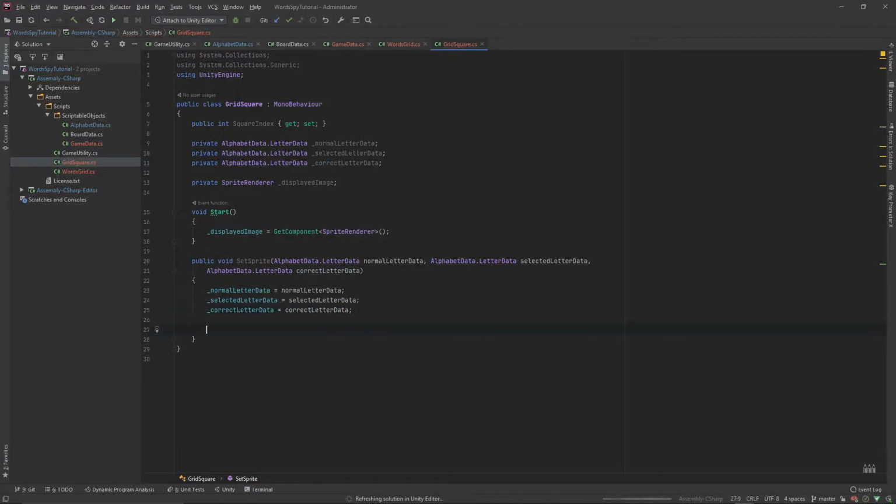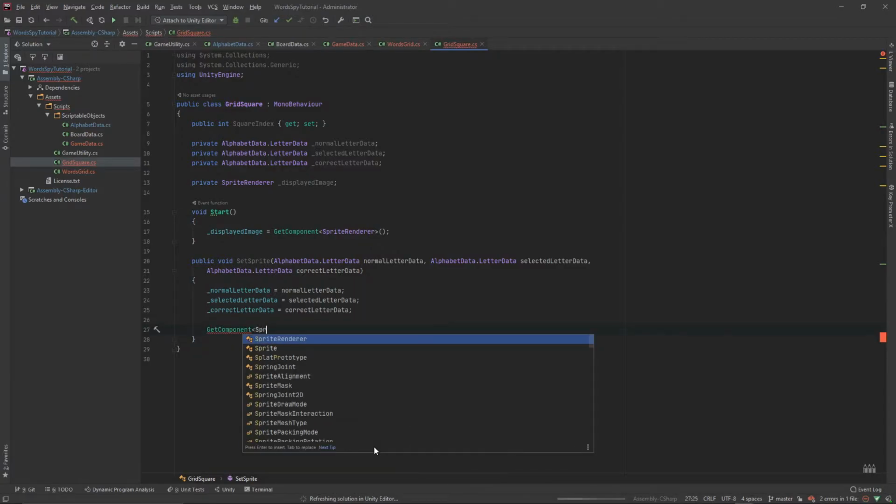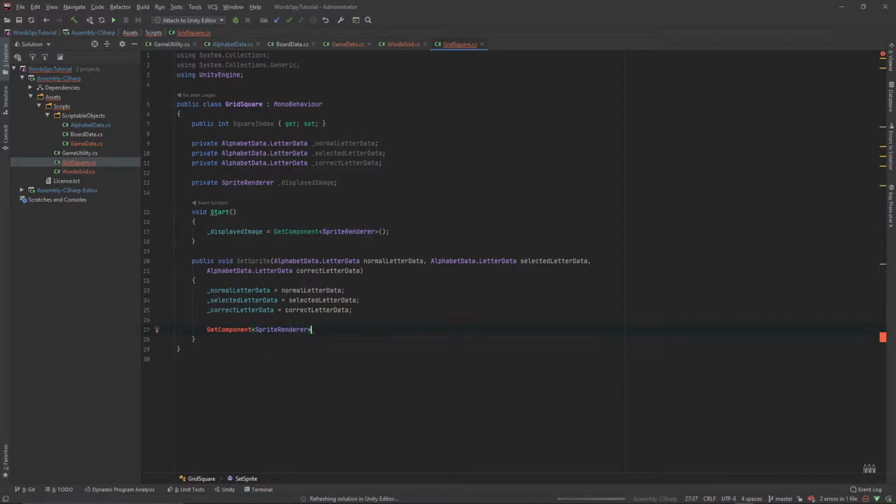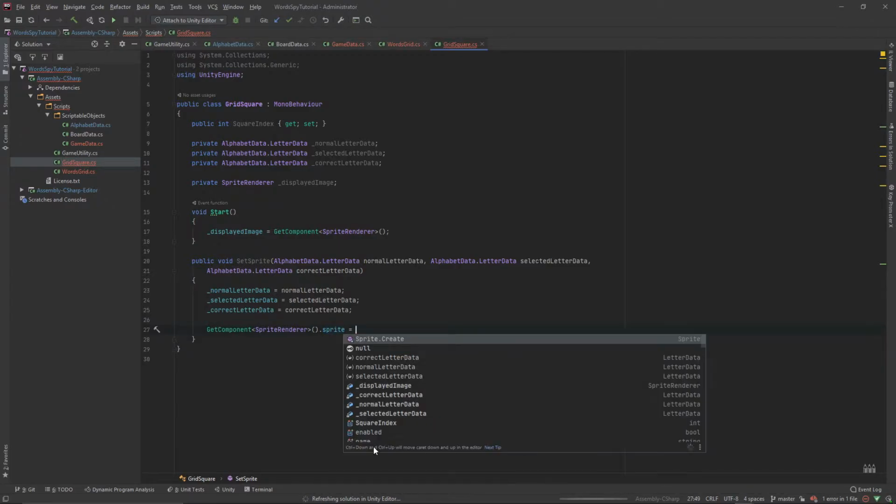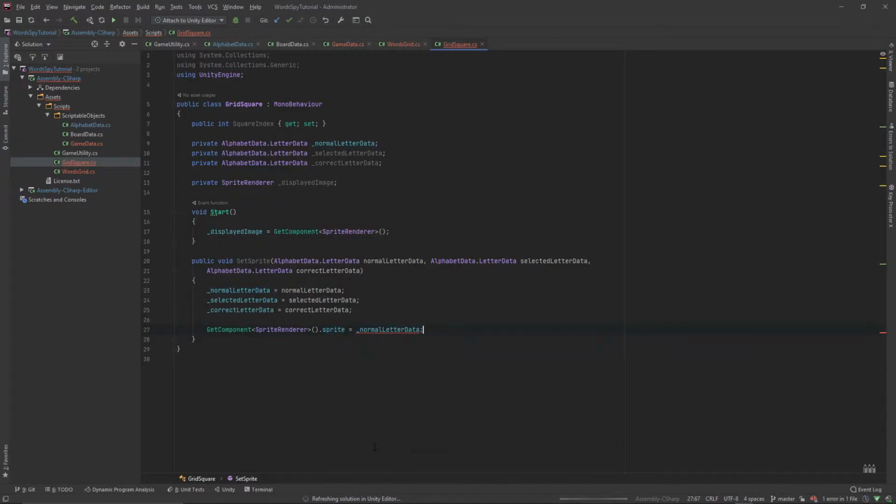Okay, and then we want to do the get component sprite renderer dot sprite is equal to normal letter data dot image.